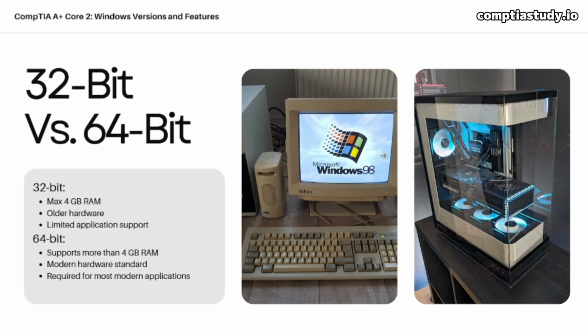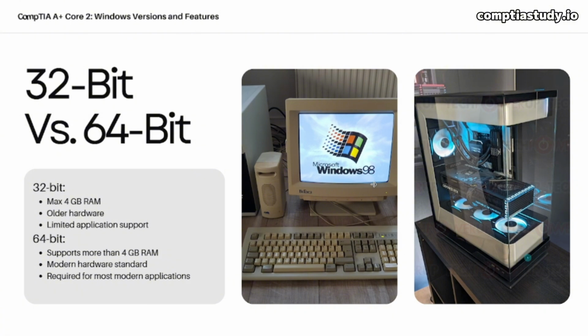On the contrary, what you find more so today would be a 64-bit system, which can support significantly more memory, often hundreds of gigabytes depending on the edition. Basically, all modern hardware designed today is created with 64-bit Windows in mind. Regardless of that, it's very important to remember that basically all modern applications, operating systems, and hardware are designed primarily for 64-bit environments. And because the hardware is designed with that in mind, basically 100% of computers created today run on 64-bit Windows. However, for the A Plus exam, you should keep it in the back of your mind that 64-bit is the modern standard, while 32-bit systems mainly exist for older hardware compatibility.